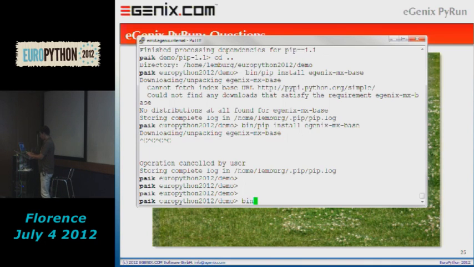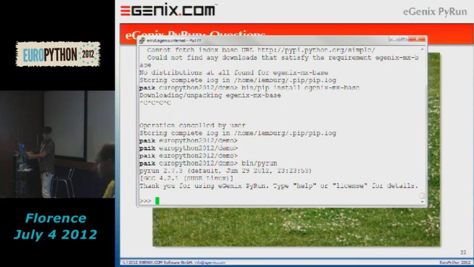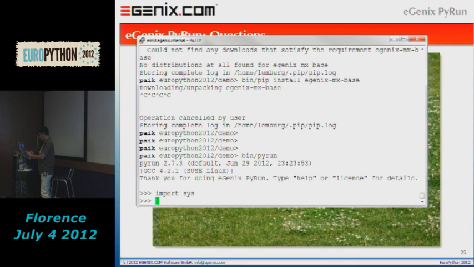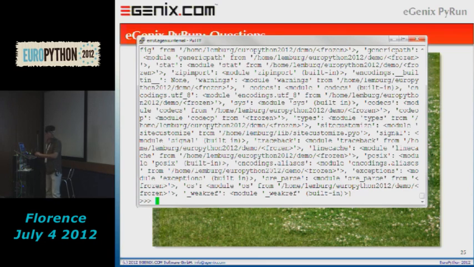I can show that. If you look at the sys modules, you'll see quite a few modules in there, and you always see from frozen. So those are all frozen and already loaded into the process. Another question? Yeah.